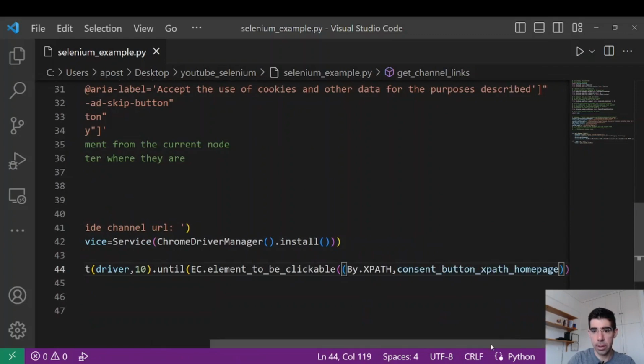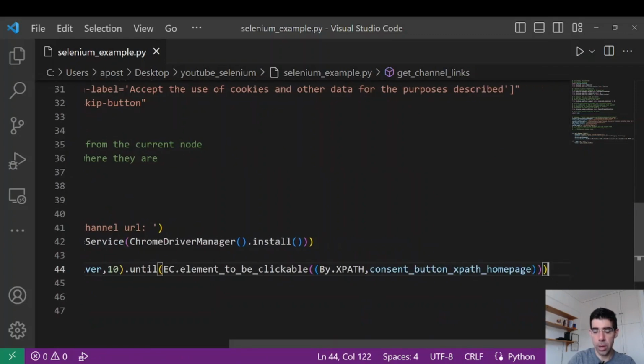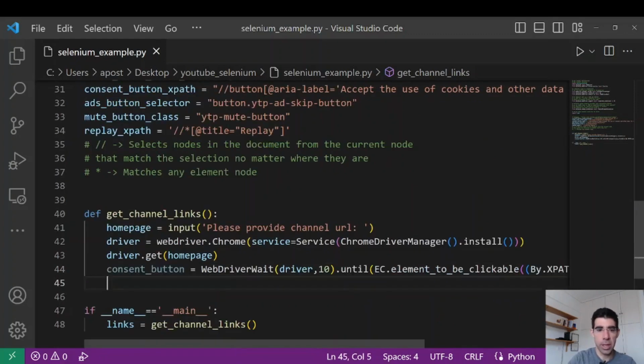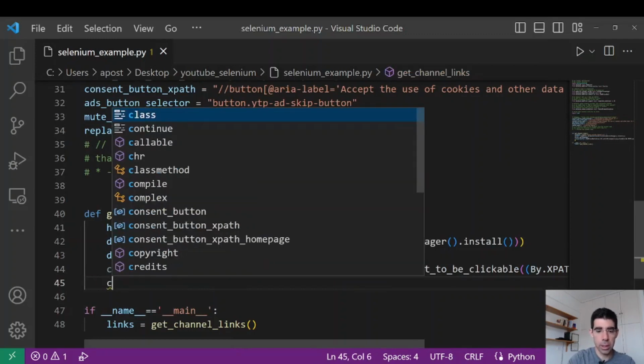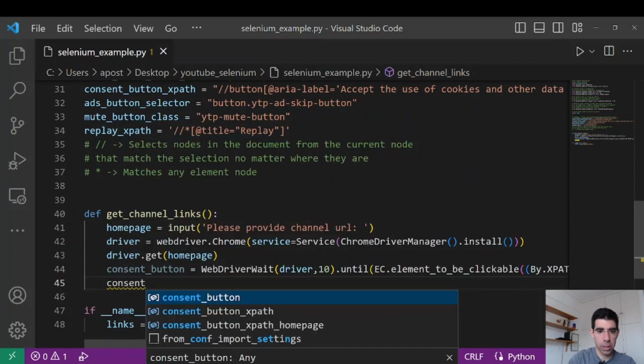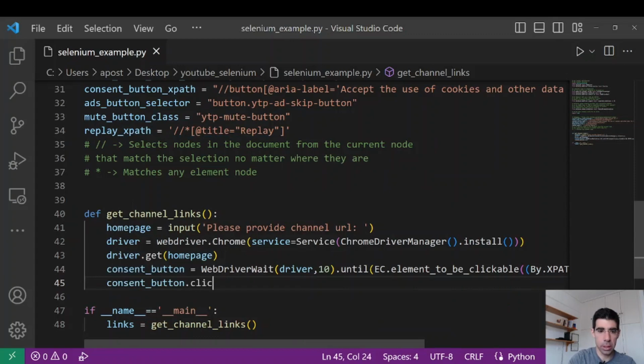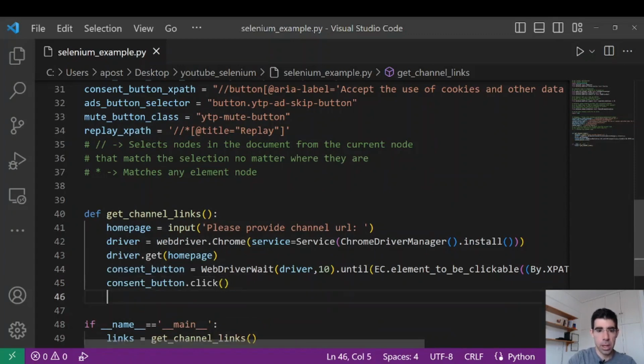We have defined that at the top, right? And then once this is done, we need to click the consent button, .click(), and this will click the consent button. So now in theory we are on our web page.